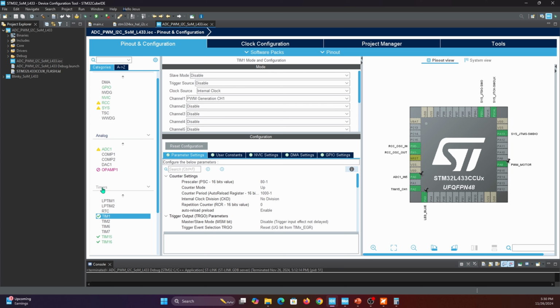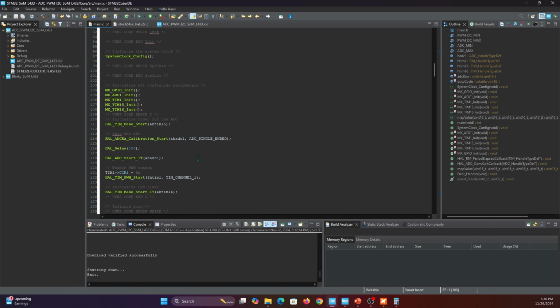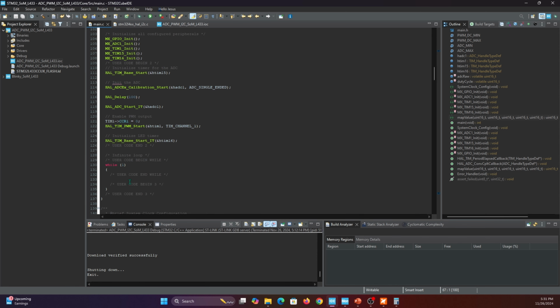So basically, that's the configuration of the microcontroller. If we see in the code here, on the while loop, we don't have any code, because everything is managed by the hardware.